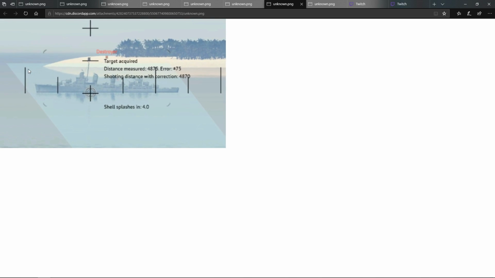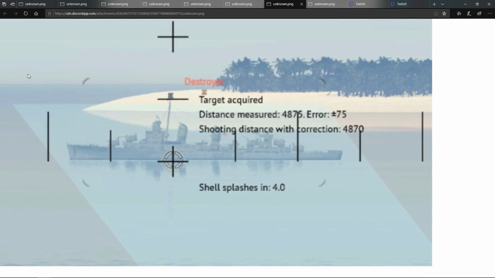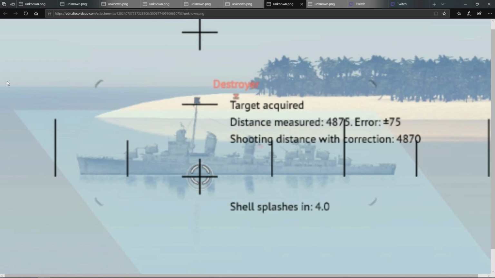The next one is just a naval thing. I wanted to talk about this because I thought it was a really cool little addition, one of those really nice quality of life improvements in the game, and a lot of these go overlooked, so I like talking about them to make sure that people know about them. So, in Naval, they've actually added in a timer now. You can see the shell splashes in 4, and this means shell splashes in 4 seconds.